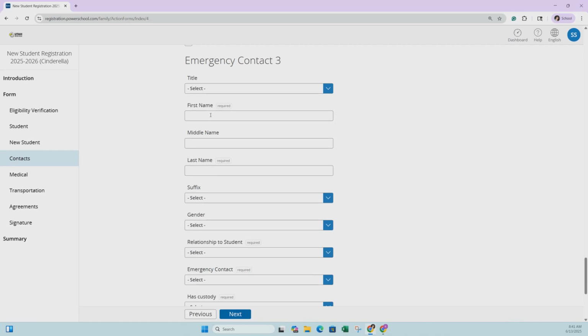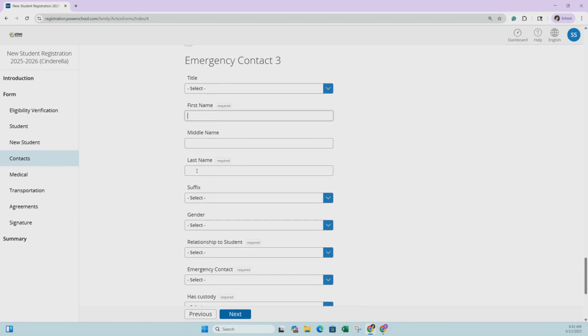Don't repeat yourself, because that gets confusing to the school. You come in as a parent and a guardian. So put a fictional person here. Like, I just made Cinderella. You can put Cinderella, or a Disney princess, whatever, a fictional character. So when the school looks at it, they say, oh, they must not have had a third contact.